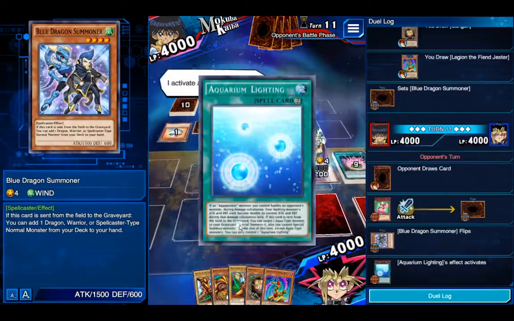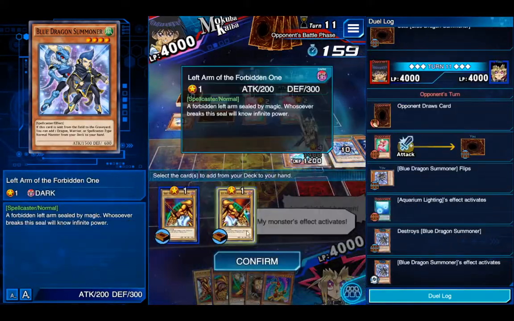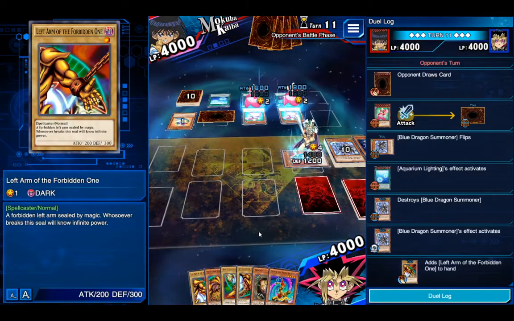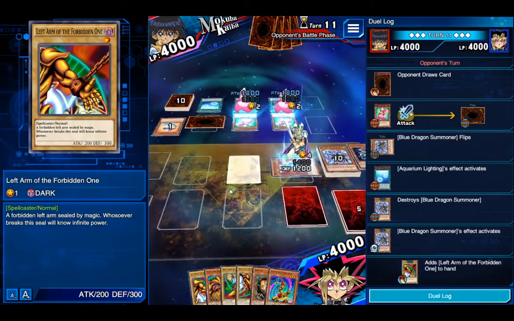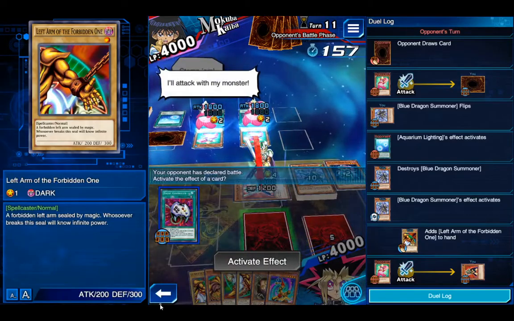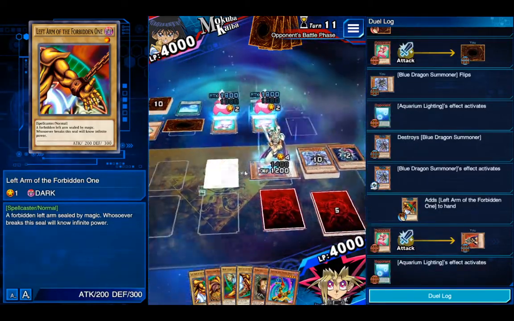I activate a continuous spell. Yeah, sure. I can't let that happen. My monster's effect activates! Got 5 cards left, buddy. Boom, boom, boom. Man, he really likes attacking Obnoxious Celtic Guardian. Activate a continuous spell!